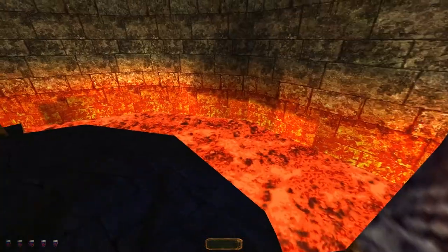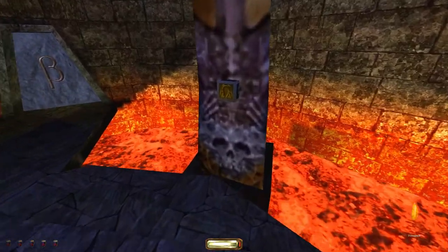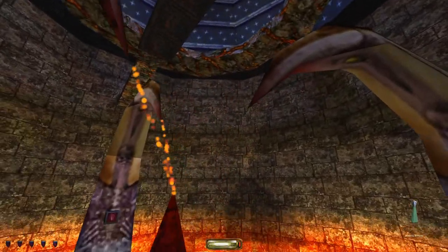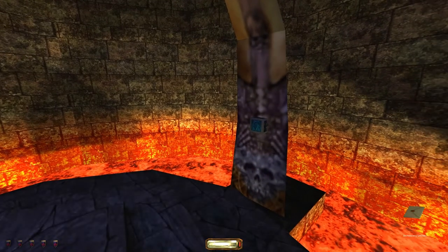Blood Tear. Oh. And Sunspark. I see, these are forming a prismatic shape. And somewhere, what's the third one? Ice Heart.